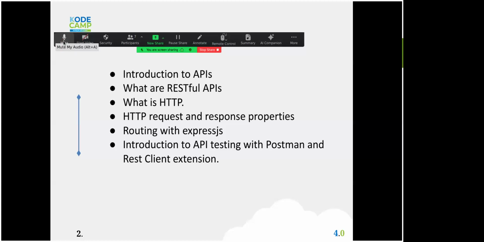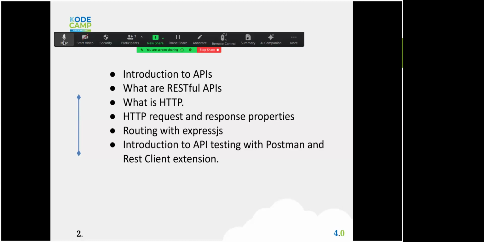So we have the request body. The request body contains the actual information. For example, if you're trying to log in, when you're sending a request to the login route, the request body is going to contain your username and password, or your email and your password.